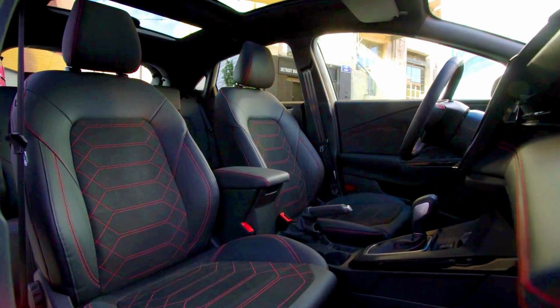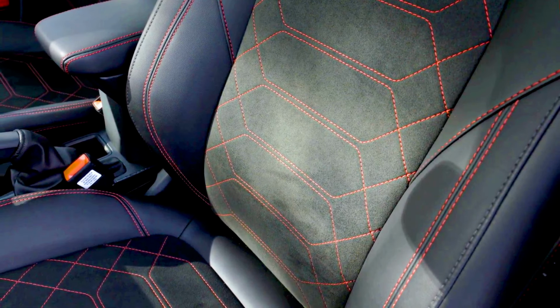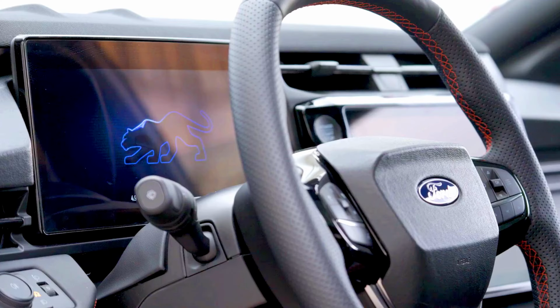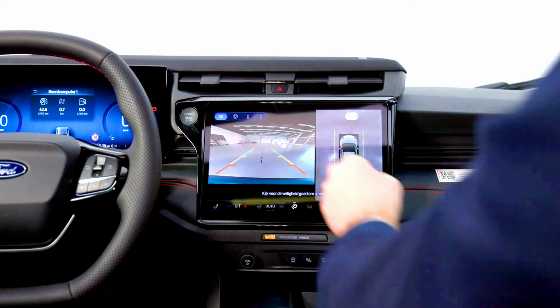Suspension and ride comfort. Low-speed ride isn't one of the Captur's strengths and it doesn't deal with pockmarked urban road surfaces particularly gracefully. In fairness, neither do the Kia Stonic and the Nissan Juke. Due to their extra weight, the heavier hybrid versions are the least comfortable ride-wise. Thankfully, as you head out of town and speeds increase, the ride improves.